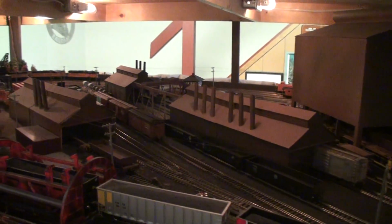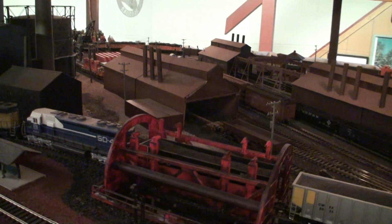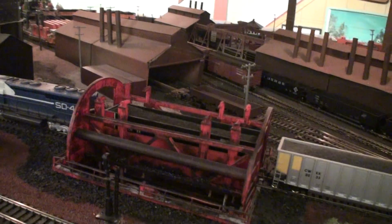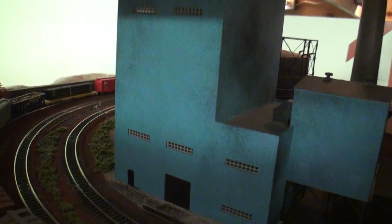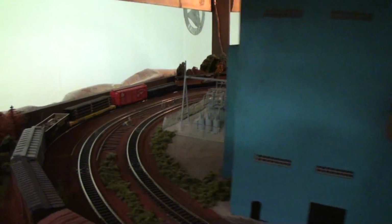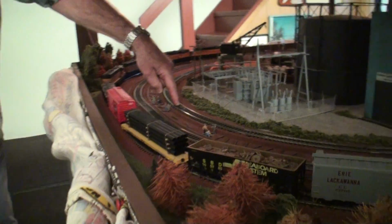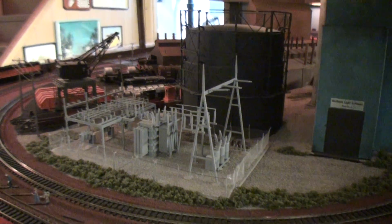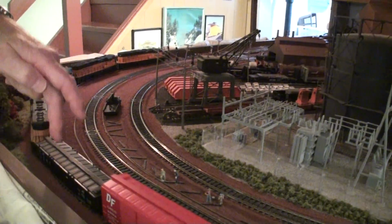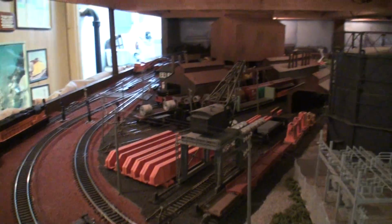And then here is a power plant. And this is where we unload the unit trains of coal from Wyoming right here. And as you see here, there's the rear of a train. And this is where the freight trains coming to South Milwaukee arrive in this area. So this track right here is the lead for the coal trains, so they're going slow when they're unloading. And then this is a main, and this is a main also.